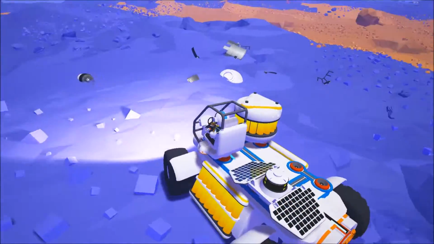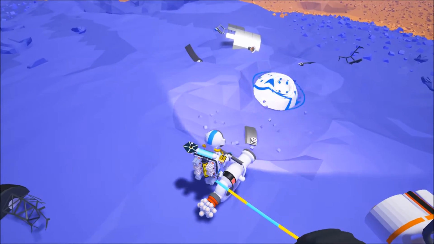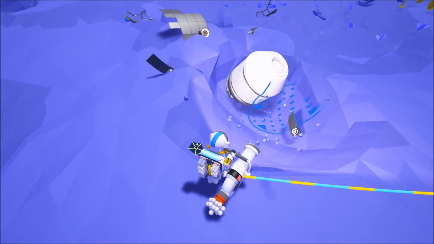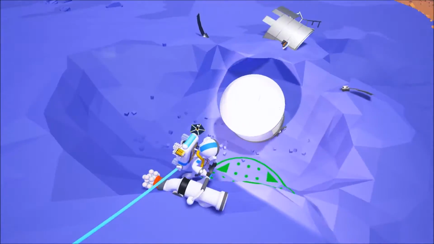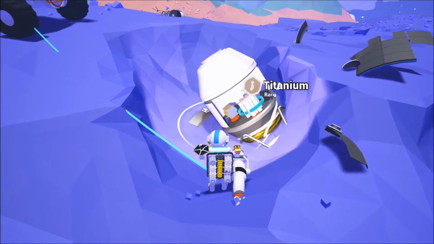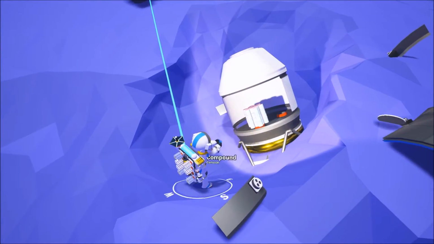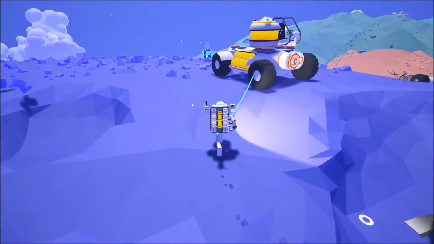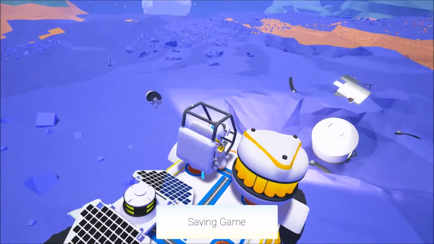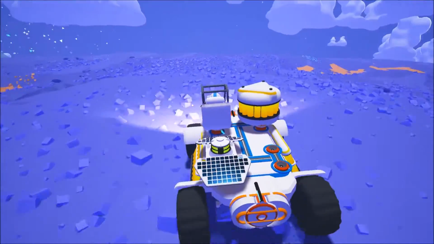The other areas you want to look for are these wrecks here. Now, if you dig inside, you may be able to find some rare resources like titanium, and you've got some aluminum here as well. So titanium and aluminum, and a little bit of compound. Go ahead and take that. You will also find some research items too. I think I might have already cleared this spot out.